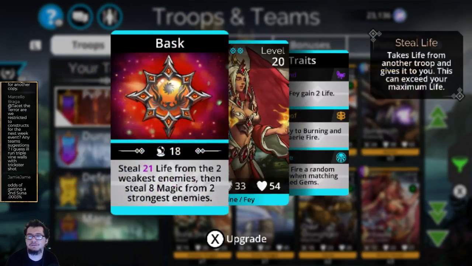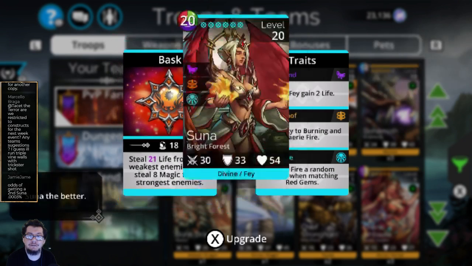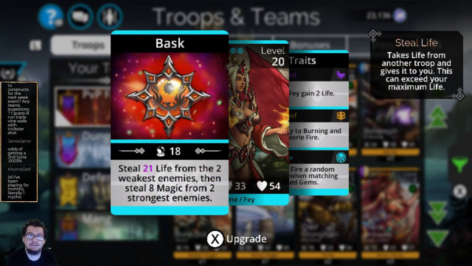21 life steal. You get 16 magic steal as well. I believe that triggers after the fact, though, not prior. Actually, I forget if it does. I know Yagway triggers prior. I believe that triggers after. So if that does trigger prior, that's actually not too bad. 16 additional life. No, there's no way that triggers prior. Otherwise, I would consider Suna way better than she is. But then again, I've never used her in a mid-game context, so maybe she actually is.